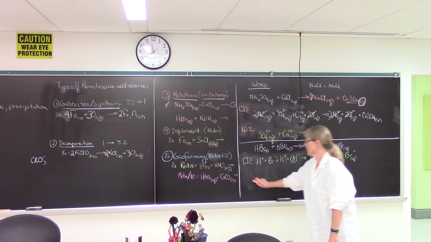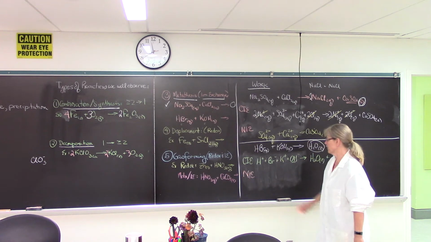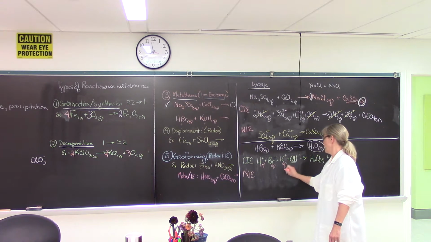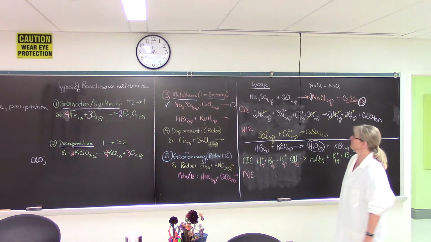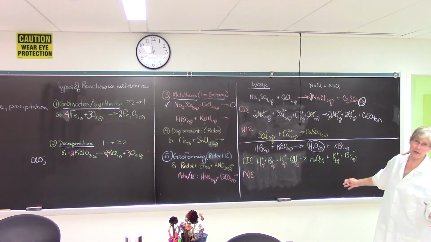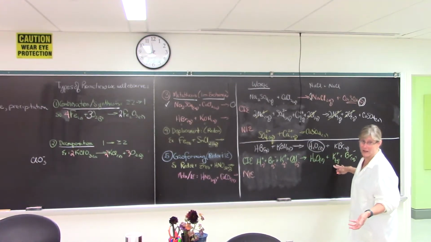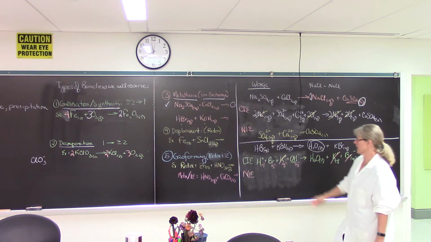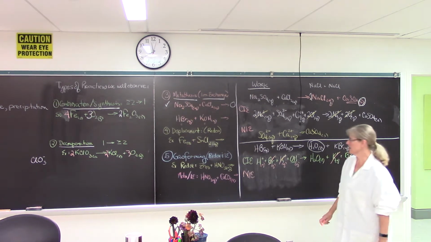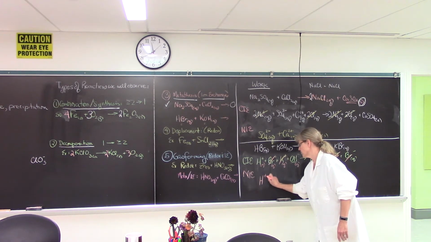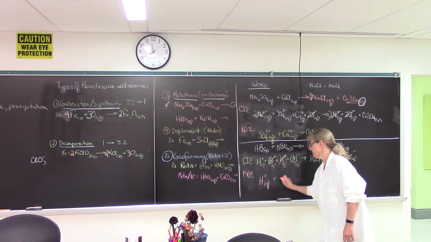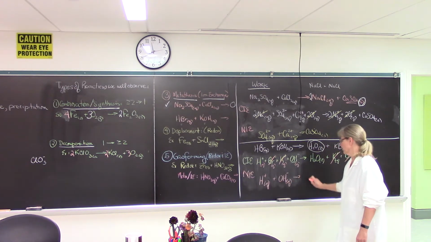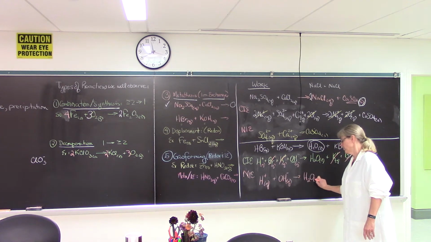rid of them. So our net ionic equation, we get rid of our spectator ions. The fastest way to figure out spectator ions is to look to see what ions are left on the product side. So K plus, Br minus. And our net ionic equation for this strong acid, strong base, and I think you'll remember this if you've looked at the videos, this is always the net ionic equation for a strong acid, strong base neutralization reaction.